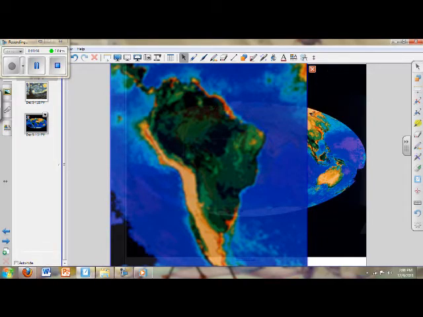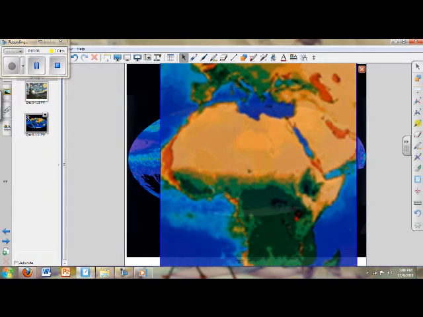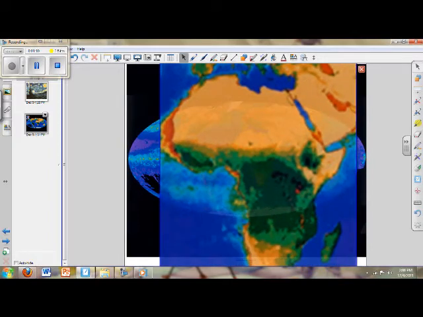Now if we want to move it to look at Africa, we click outside of the square zoom and we can move it to wherever we want on the map. And now Africa is blown up. And with Africa, you can kind of see how there's a three-dimensional cube kind of look to it. There are little gray lines right here.